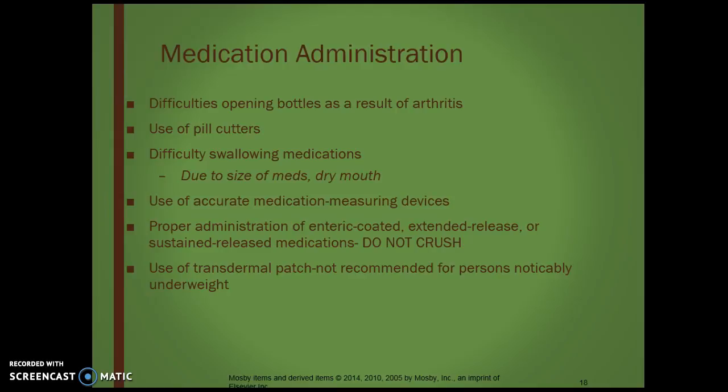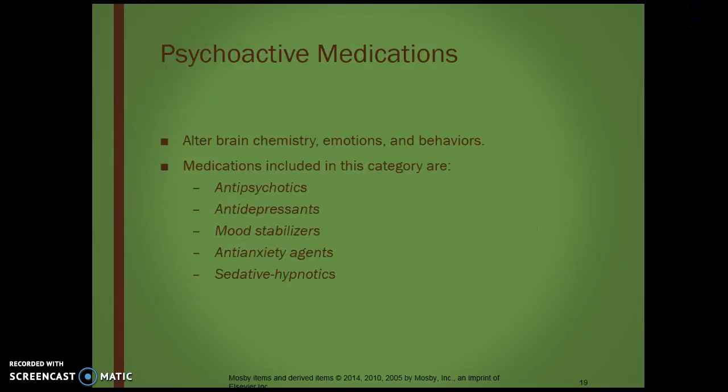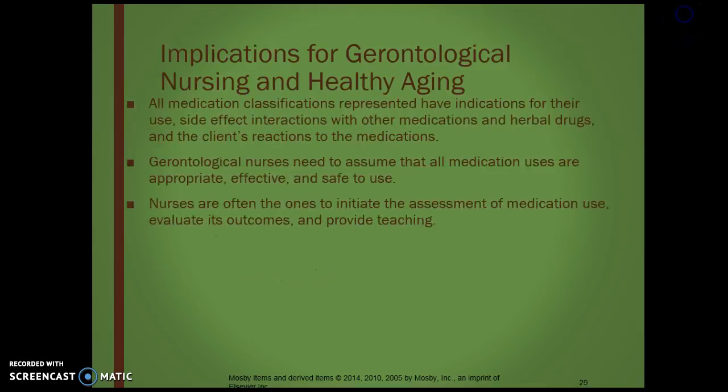And use of transdermal patch, and the book talked about how it's not recommended for persons that are noticeably underweight, and the reason is because they don't have a lot of fat and tissue to absorb the medication, so therefore they'll have higher levels in their body. Psychoactive medications, we can talk about these again together, but we did these extensively in psych, so they're listed there for you, but I thought if we need to talk about them, we'll talk about them together.